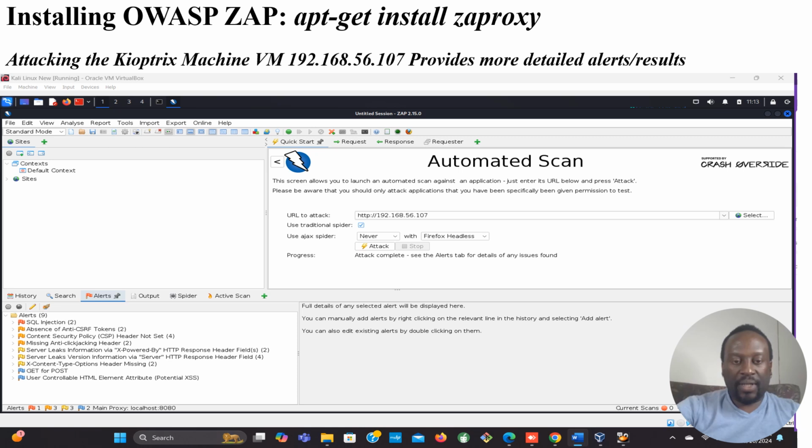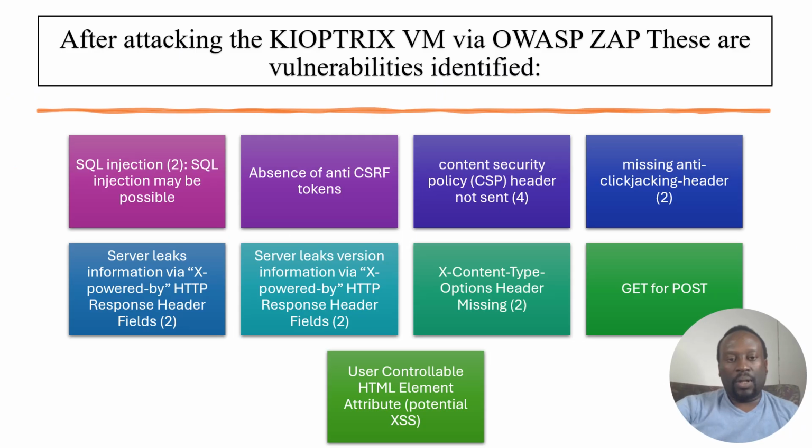Installing OWASP and attacking the specified Kioptrix machine IP address provides more detailed alerts and results. As seen earlier from the Nikto run, we're seeing the same alerts being persistent, which include server leaks and options headers missing.